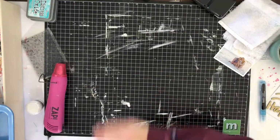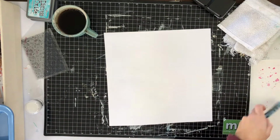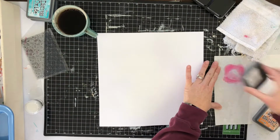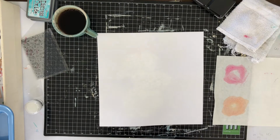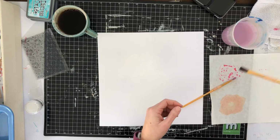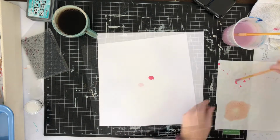So once I finally got all of that done, you still can't see it on here, but it's really cool, so just bear with me. Then I'm going to use the Distress Oxide inks and put a little of those on some palette paper, and I'm going to use both of the ones that came in the January color kit and also the blue that came in a prior month color kit. And some water, because I want to make it kind of juicy. It'll thin the color out a little bit, and I'm just going to pour it right on here.